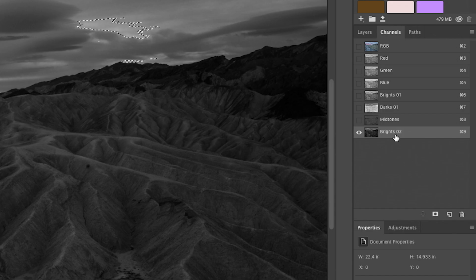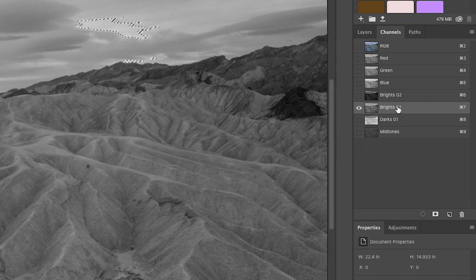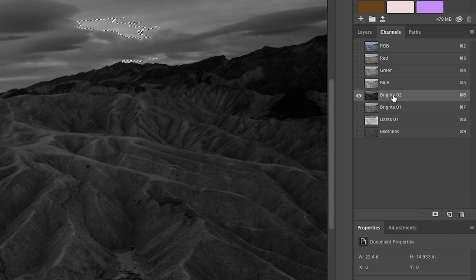And if you're used to keeping your layers organized, you can do the same thing with channels. I'm going to put Brights 02 above Brights 01. So there you go. Now you can see here's our Brights 01 channel. I've just clicked on that. You can see that's covering a fairly large swath of the luminosity in the image. We go to Brights 02. You can see that the lightest areas in this mask have certainly reduced in size, and there is less area in the image overall that is going to be affected when this mask is applied, say for instance, to an adjustment layer.